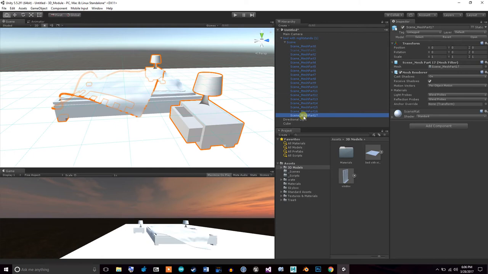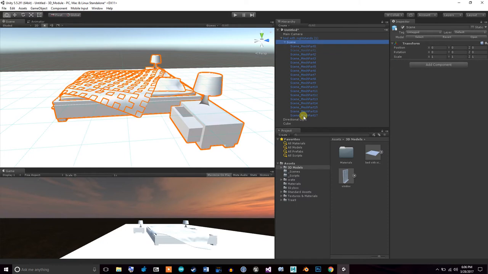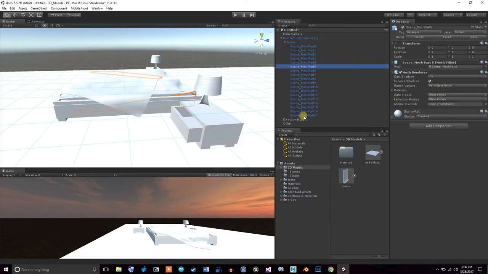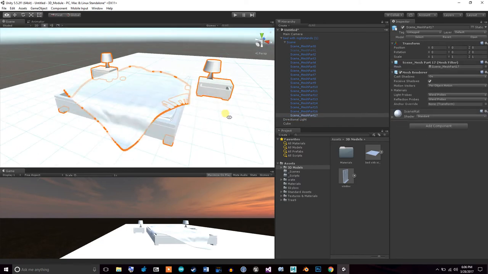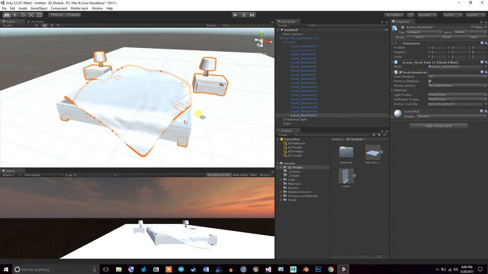The way to separate that would be within an actual 3D modeling software. That's really unnecessary for our case right now. We're just going to make the best out of what we got. So let me just show you then. Even though it's going to wrap the lamps, I just want to show you how it looks.